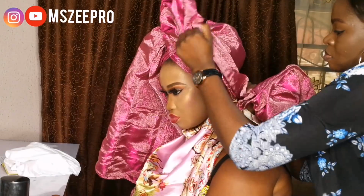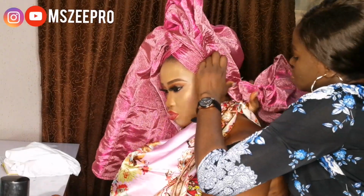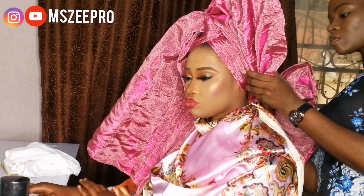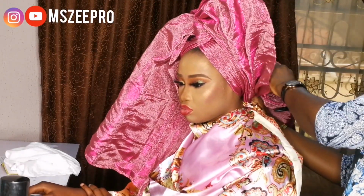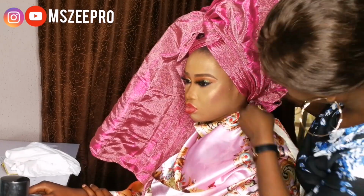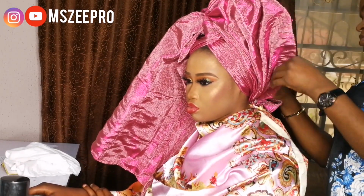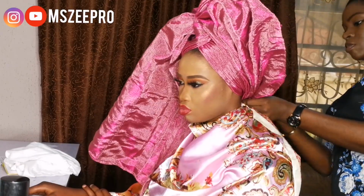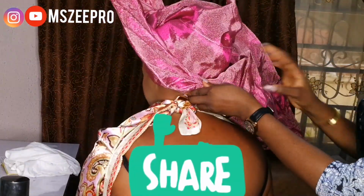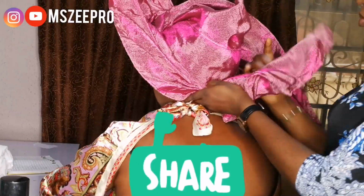All right, just so you know, if you did not know. All right guys, so I'm forming the side fan right now, and after forming it, I would secure it with a pin, and I would go ahead to the back to secure the entire flap. You're going to see how I would do that.